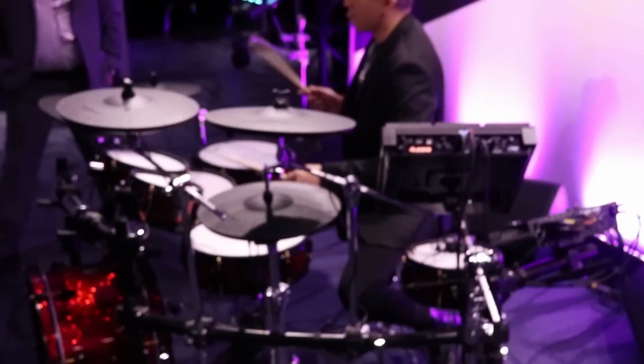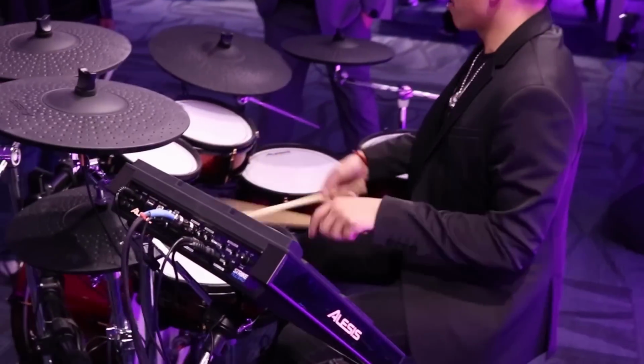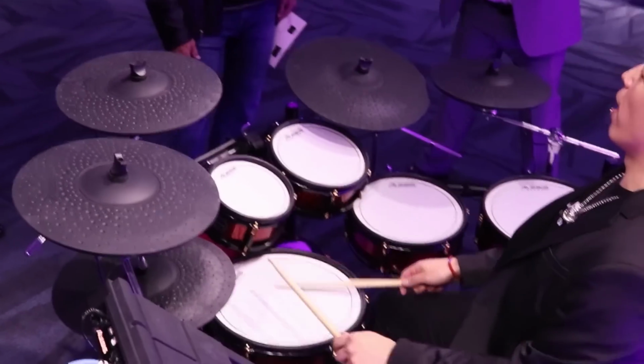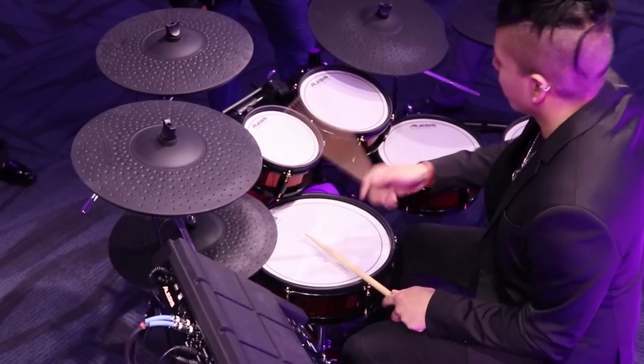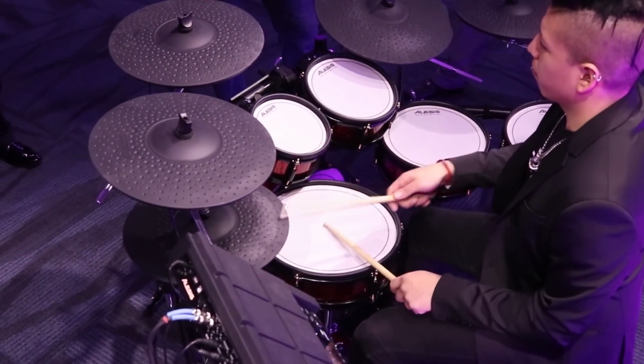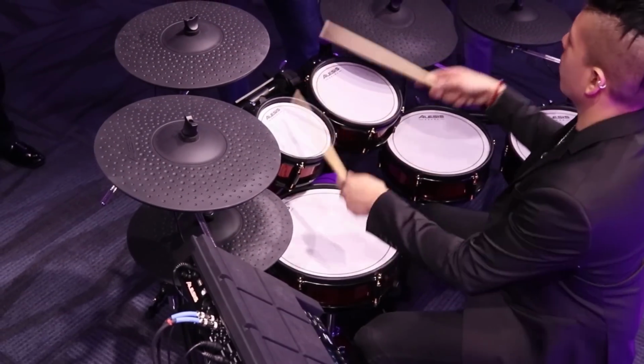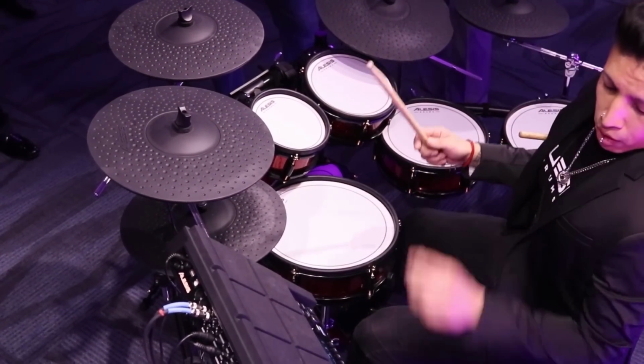Meanwhile, the Alesis Strike Pro SE comes with a 20-inch kick drum, 14-inch snare, the tom sizes are 8, 10, 12, and 14 inches across. The hi-hats are 14 inches across. Actually, it's just one top piece now and a bottom controller. The crashes are all 14 inches across, and they give you one extra one versus the Roland drum set, and the ride cymbal is 16 inches across.